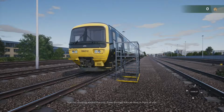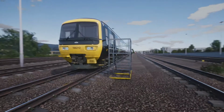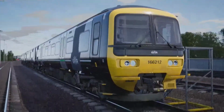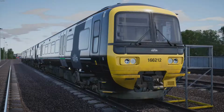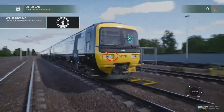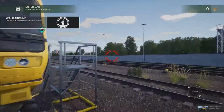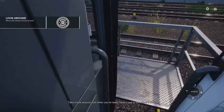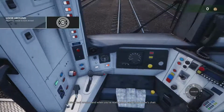Start by climbing aboard the unit. Enter through the cab door in front of you. Driver's chair.